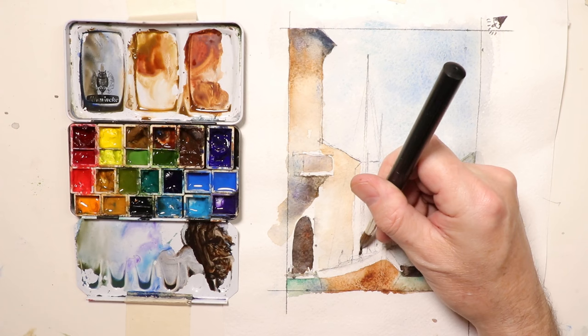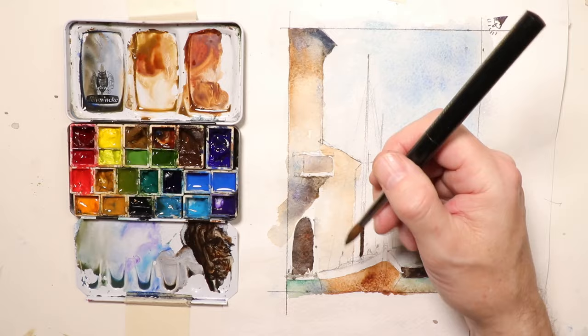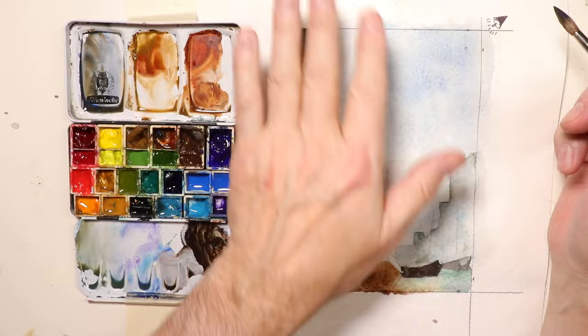And then you can start doing just a little bit at a time to do your mast. Go a little bit at a time like that, and then you just move your hand up, keep your hand resting on the paper. Make sure it's all dry. So we made sure this was all dry. We used a blow dryer.